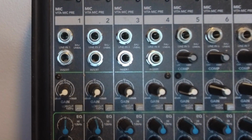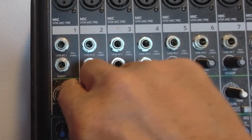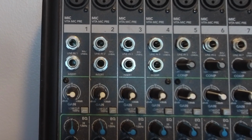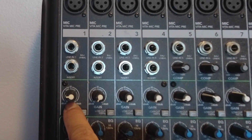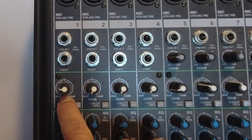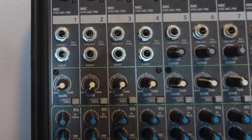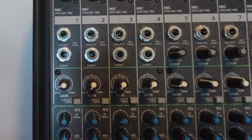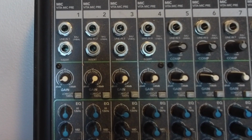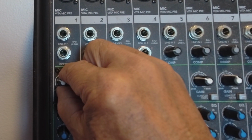So gain is different from volume, although it kind of works the same. If I turn my gain up, I'm going to have greater volume. But here's the difference. The gain is the signal coming from your instrument, your microphone, your electronic device, whatever it is. But you want your gain set at a place that's not too high and not too low. So I like to keep my main volume right in that middle section that I mentioned, and then turn my gain up accordingly.